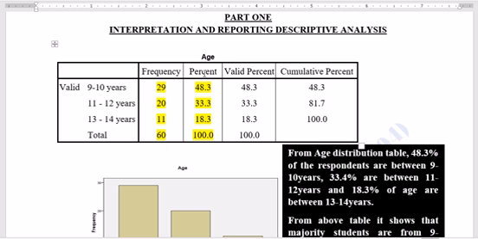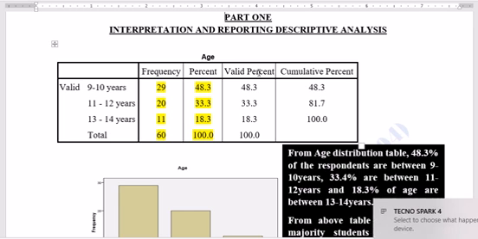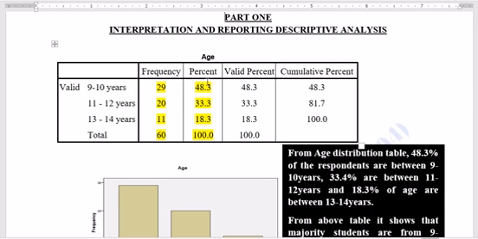And that is what I have done. Now, this is the percentage that we need to report. This is the valid percentage. It means that if there is one that is missing, what we are going to have here is going to be totally different from what we are going to have here. Is that taken?